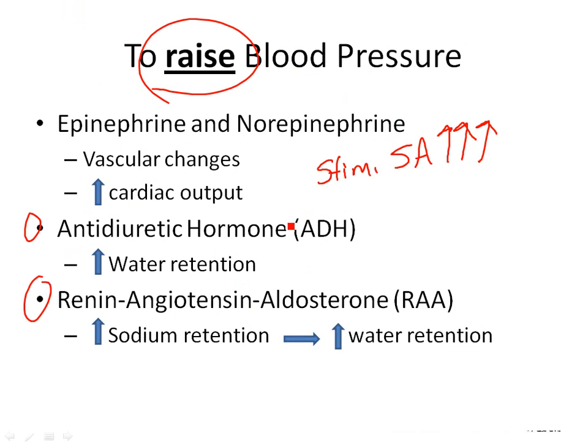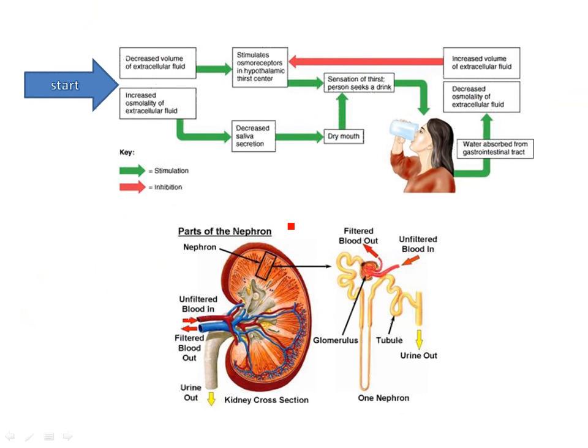All right, next thing, whoa, wrong direction. Next thing we want to talk about is to elaborate just a little bit more on the kidney role in this whole concept. So let's look just briefly at what's going on first here, okay? So blood pressure has decreased. That could be because of decreased extracellular fluid, decreased fluid in the blood. Your osmoreceptors and your baroreceptors detect that change, and it's going to stimulate a sensation of thirst. So how do you respond to that? You go get a drink of water. That water is then going to be resorbed through the gastrointestinal tract back into the bloodstream.